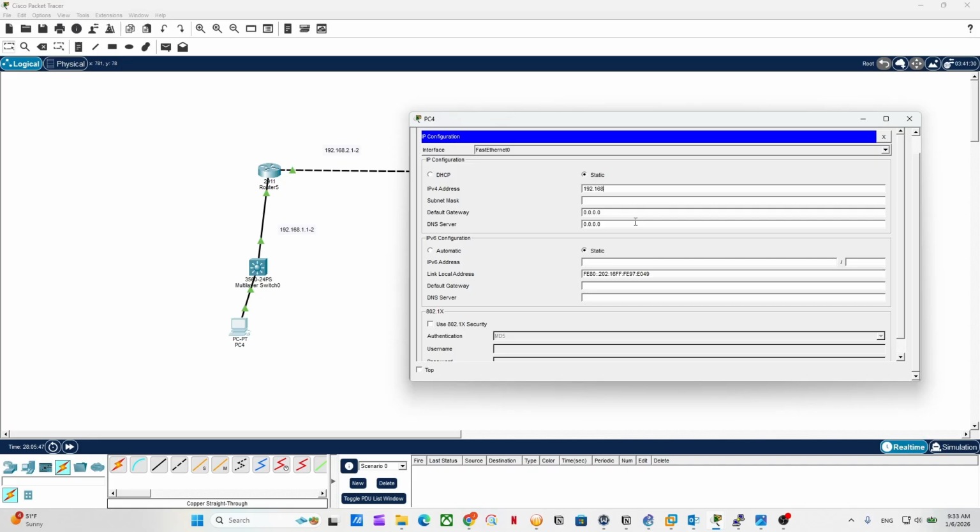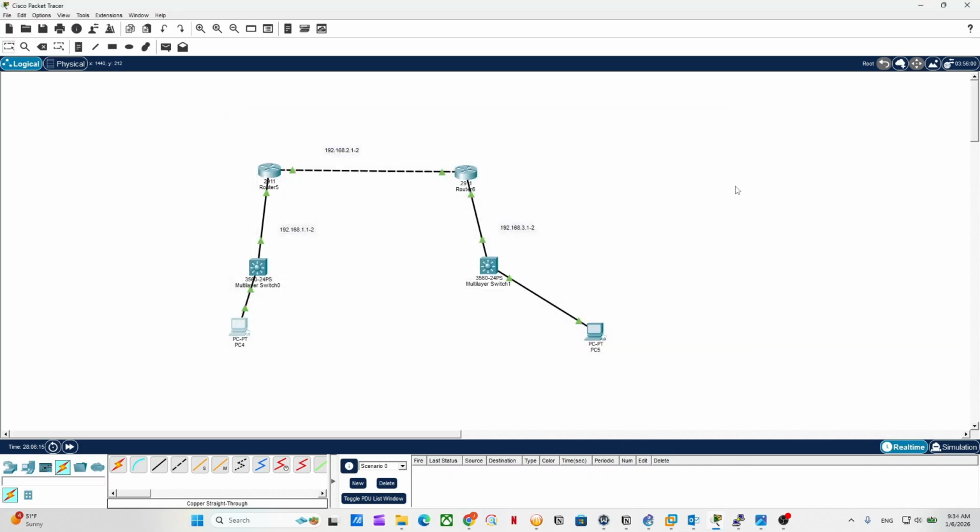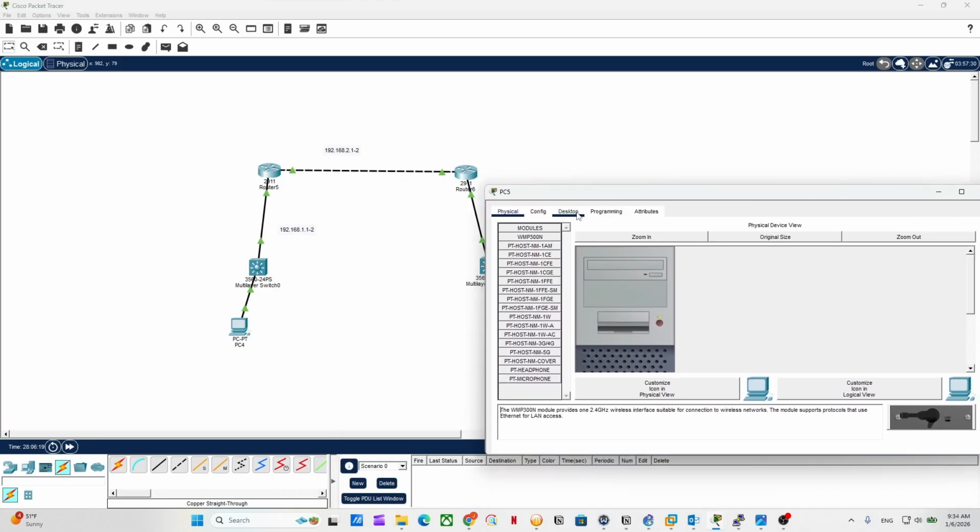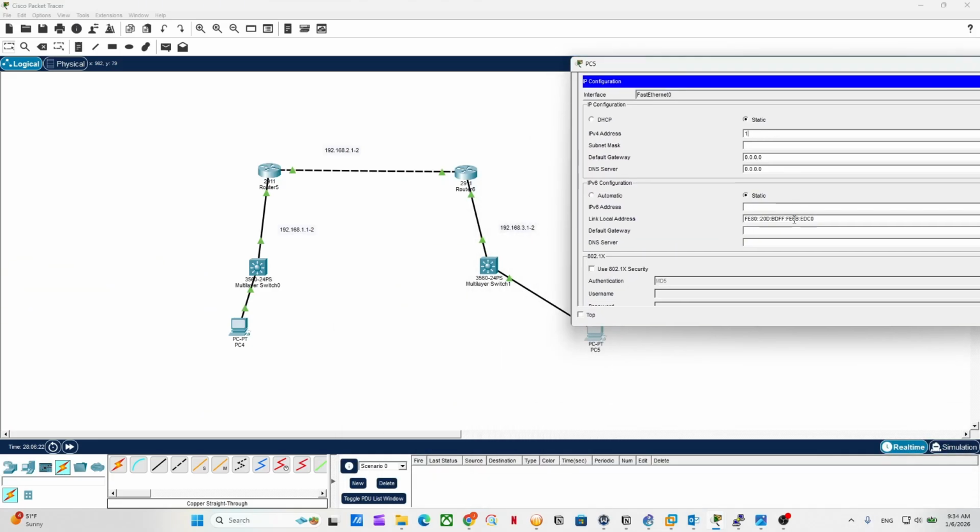192.168 is already in use, so let's try to configure this one. 192.168.2.1, and yeah, the IP is used actually.